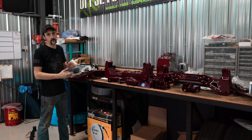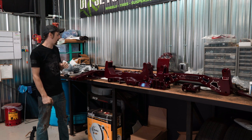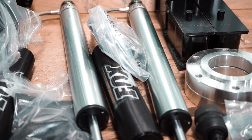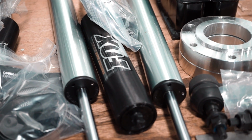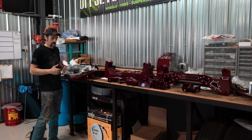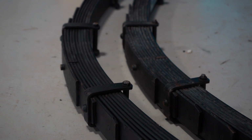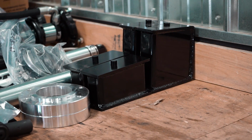This customer, however, decided to go away with all of the McGaughys shocks and everything, and went with a Cognito setup. So back here you'll see Fox Resis for the rear and Fox coilovers with the reservoir for the front. Now these are set to 7 inches now. We'll adjust them up to 9, and everything will fit because it is designed for 9 inches with the Cognito kit. And in the rear we've got a Deaver leaf pack with a 3-inch block over here. So those paired together are going to give us the 9 inches in the rear.